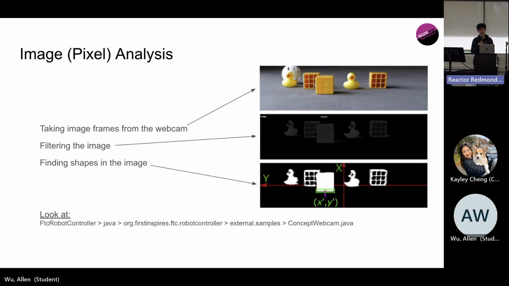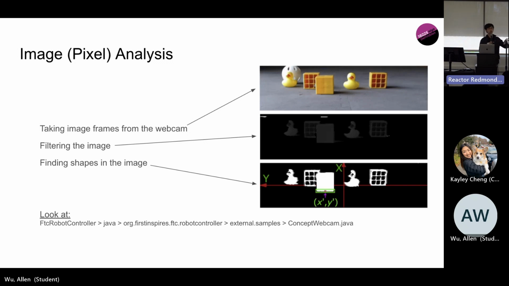So this is mainly color-based. It does take shape into account, but the main way this works is by color, so it works really well in FTC. Every year the game elements are going to be of one solid color, so they're quite easy to identify based off of color. After that, you can add other functionality to deal with noise in your image, something that appears to be that color but isn't really. You can deal with that later with shapes, but those are relatively simple shapes, and the main part is the color. So the three steps: first, you want to take image frames from the webcam.